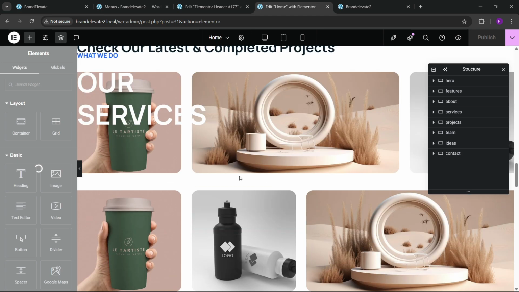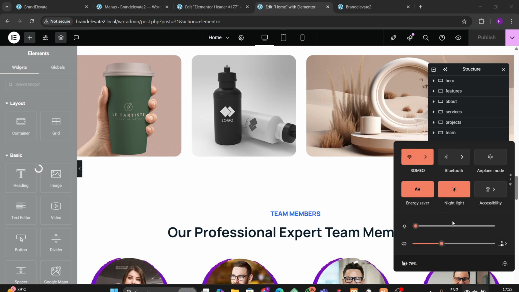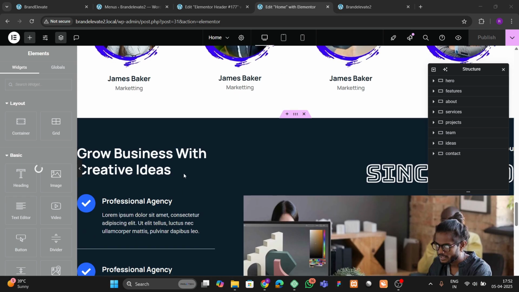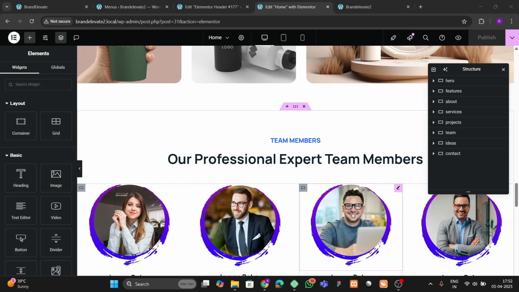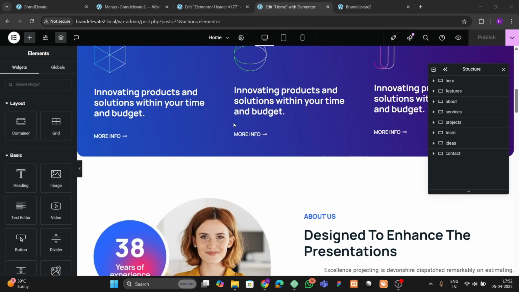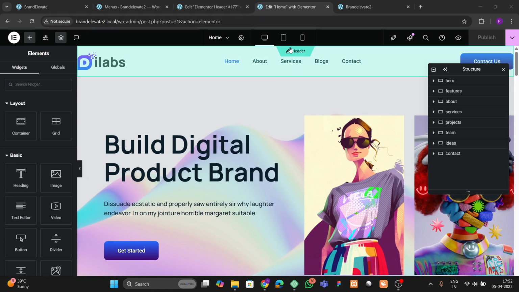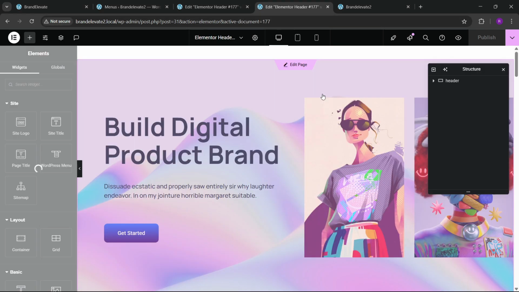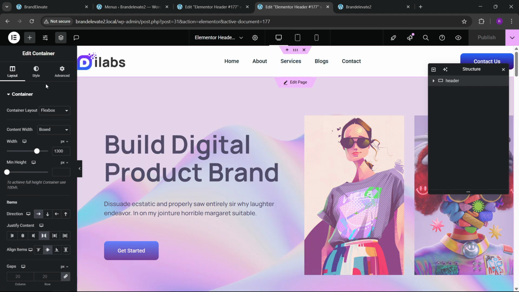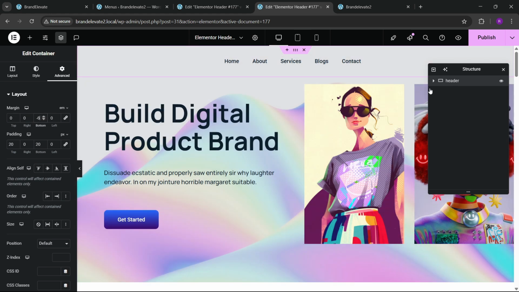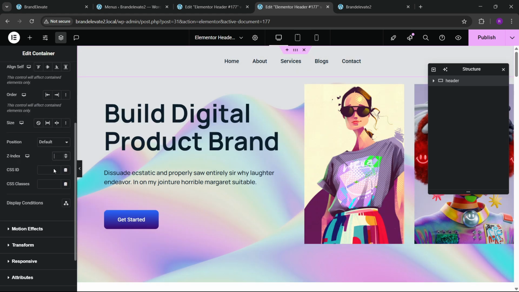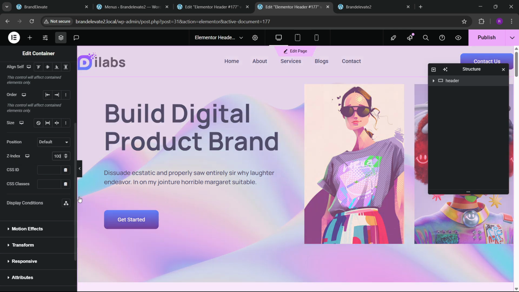So let's wait for it to load once. Let me check my internet connection. Okay, sometimes Elementor takes very long to load. That is the main issue with Elementor, I think. Otherwise Elementor is really great. They provide the free version also. Okay, so now you can see that we have this header. Now we can add the negative value, and for this header we can add the Z index value 100. Okay, that's it. Let's publish.